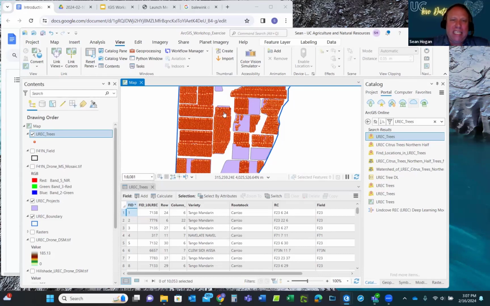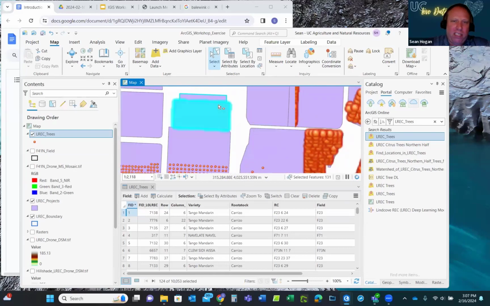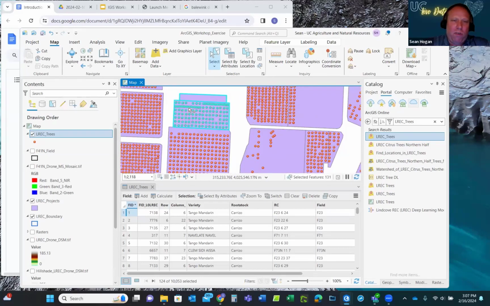What we want to do is select just those trees. And there's a variety of ways that you can do it. One way, and I'll just show it, you don't have to do this, is to use the selection tool and highlight an area. It's going to try to highlight whatever you drew over the top of. So you see the trees are then turned to this cyan color. If I did it over here, it would be something similar. You can do it spatially using the selection tool here.